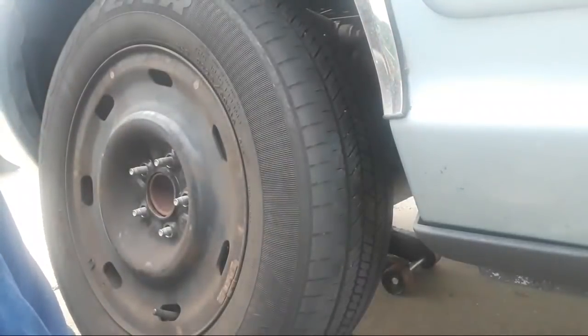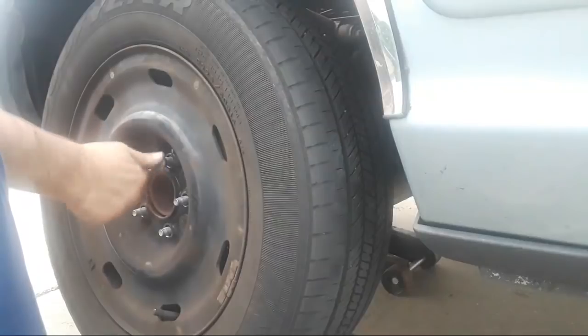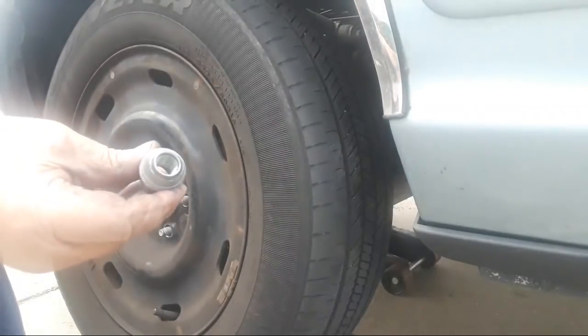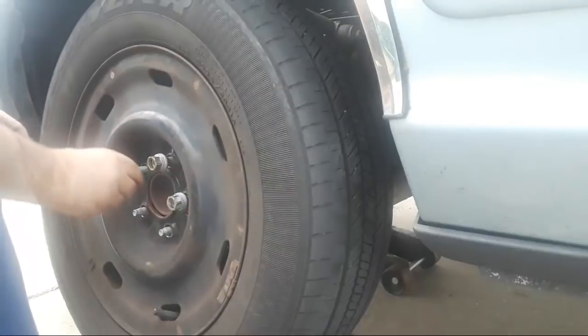All right, the next step then is to put the lug nuts back on. And when we put lug nuts on, we want to make sure that we tighten them all up evenly. And we tighten them up in what they call a star pattern, which I'm going to demonstrate to you here in just a second. The very first thing that we want to do is make sure they all start by hand. If you notice on the lug nut, there's a tapered end. That tapered end goes in toward the rim, so it locks the rim in place. That's the way the lug nuts go on.